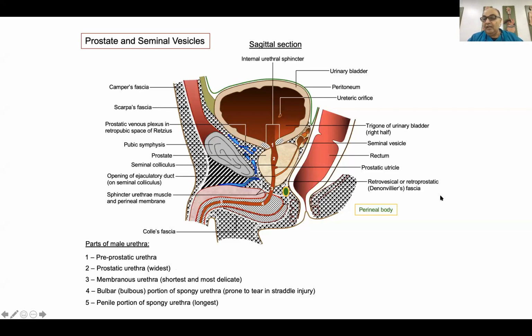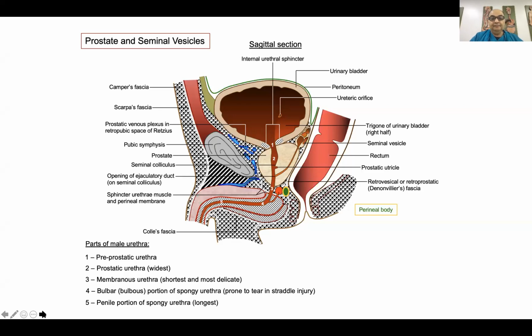You'll see them. What is the blue on the left? This blue? Yes. So this is the dorsal venous vein. I'll be talking about it. We are not doing the reproductive block at the moment, so we'll be more concerned about these things when we'll be talking about the penile structures. We are not talking here. We will be confined today only to the prostate and urethra. We'll not be going into the penis or the female counterparts.